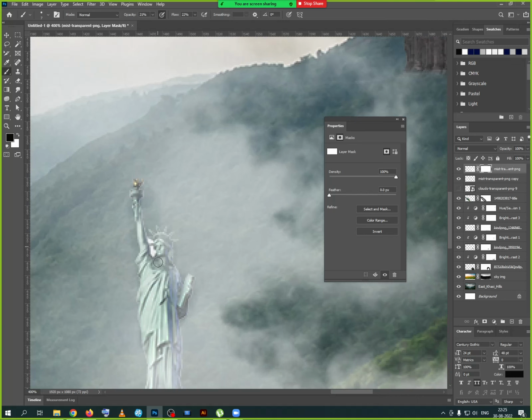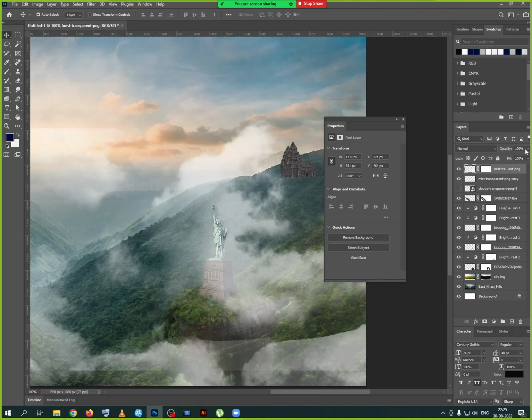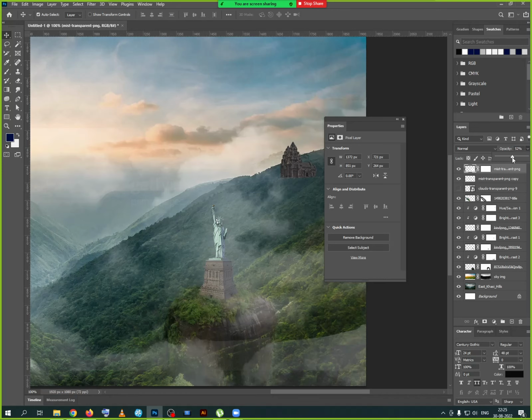Can you see now? Pratik, did you understand? Yes, make this portion a bit more visible. Why? It should be visible from within the cloud. Now it is coming out of the cloud now. So now the opacity of the cloud has to be decreased a little. Select this cloud and decrease the opacity so it should mix into the ground now. See?